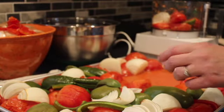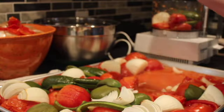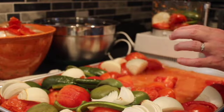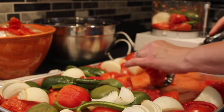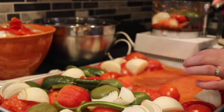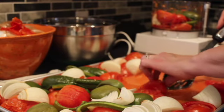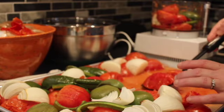One is you should enjoy what you're doing and not be stressed. And I do stress sometimes, as do we all, especially as things really start coming into season. But I truly enjoy and love the fact that I am canning food. I'm canning food that I grew. I'm canning food that other people grew that they grew too much. They were blessed with a bounty, and I am able to use it and take advantage of it, and I thank them for that.